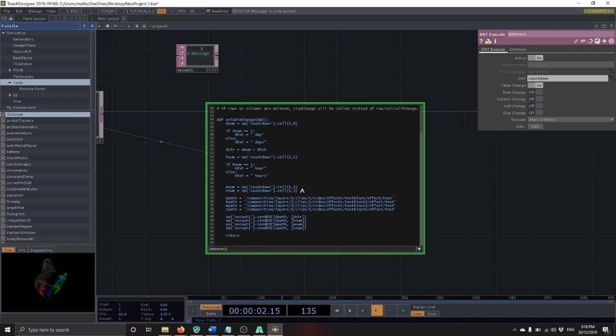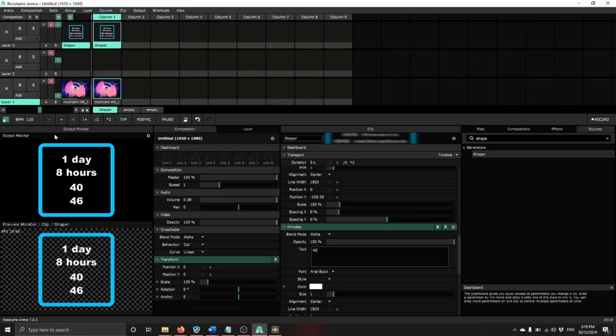Now we'll define hstr will equal hnum plus hText. And so we want this now to be hstr. If we go back to Resolume, 8 hours.